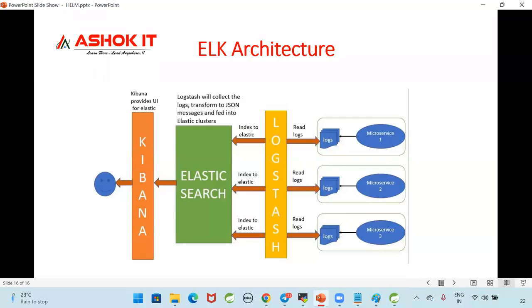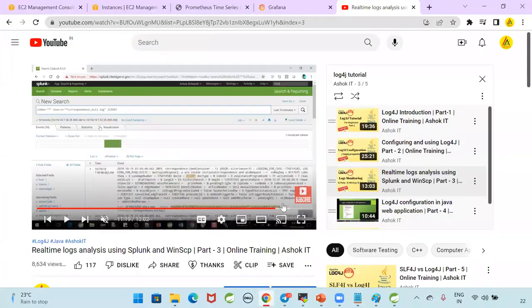We are going to install Elasticsearch. Whatever logs are generated by our application, we are going to take by using Logstash and store them into Elasticsearch. Elasticsearch will be connected to Kibana. Kibana will provide a user interface to query the logs. You saw how I queried the logs using Splunk here.